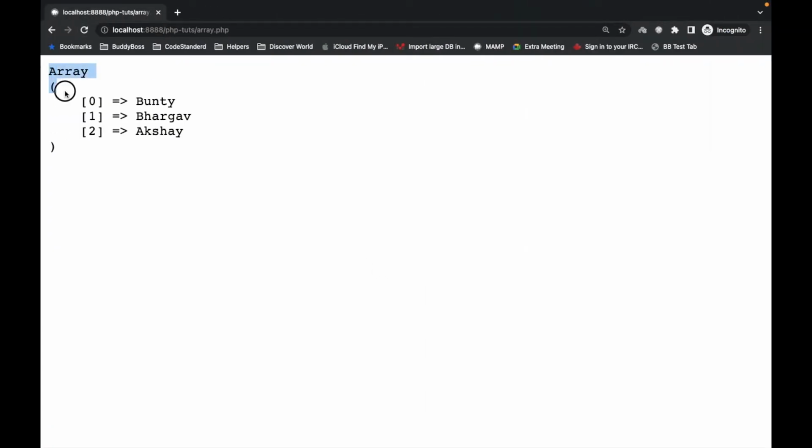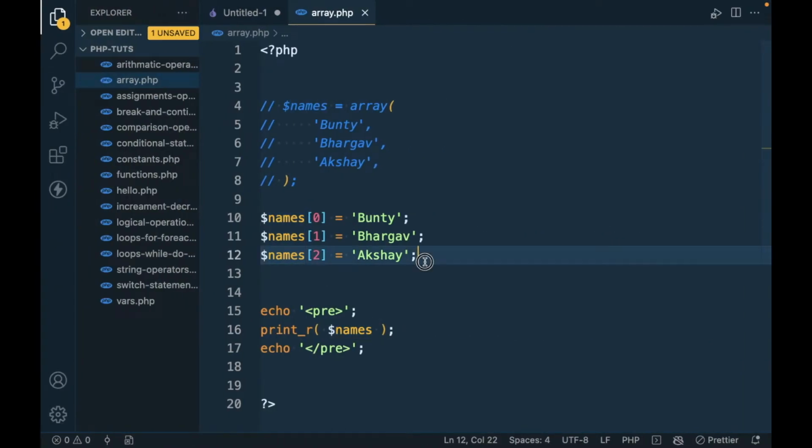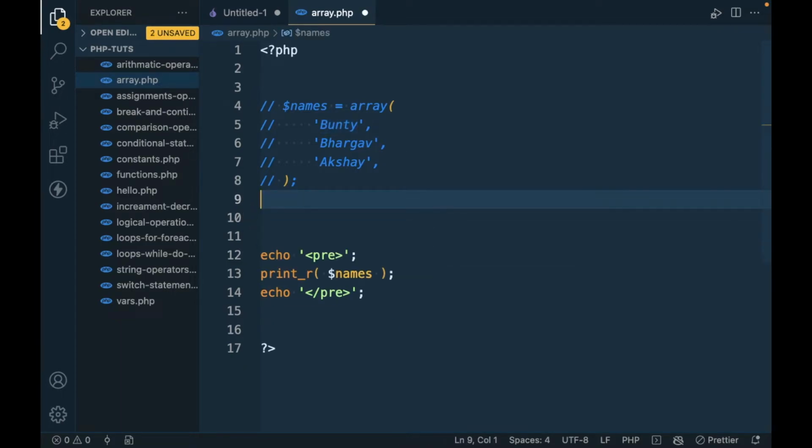It will remain the same. So you can do this as well. This is called manual assignment of an array, but try to use the first way, that's ideal.